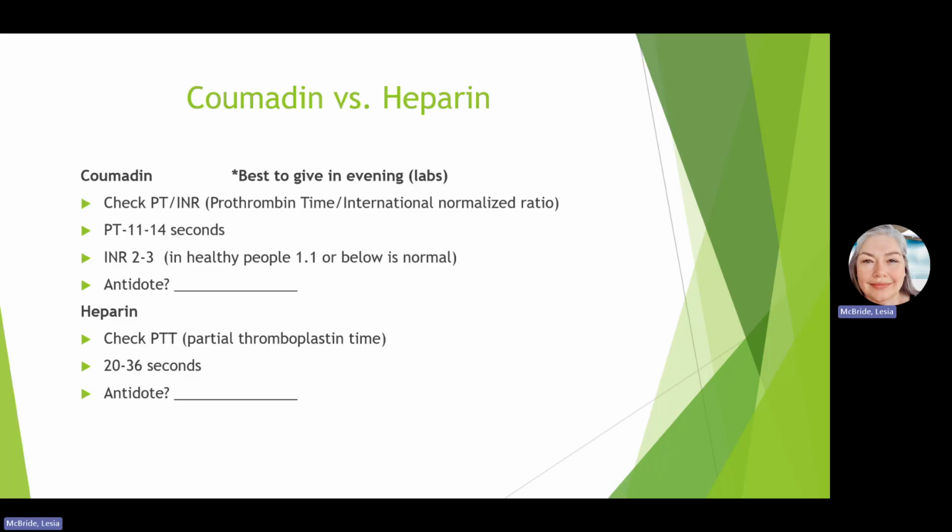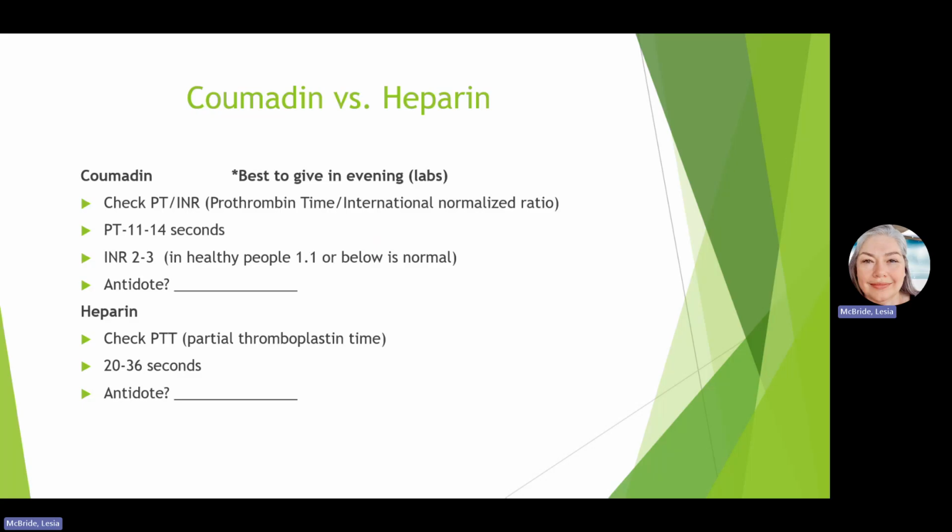What is the antidote for Coumadin? Now, I want you to write this down. We've got warfarin, and again, spell this warfarin. Okay, your antidote for warfarin is vitamin K. Your antidote for heparin is protamine sulfate. Now, your 3 medications that are sub-Q are heparin, Lovenox, and insulin. Coumadin, or warfarin, is oral, so it is not given that way, okay?